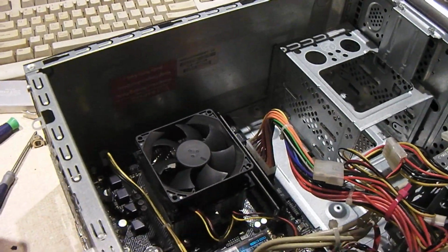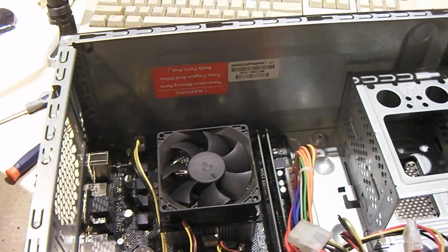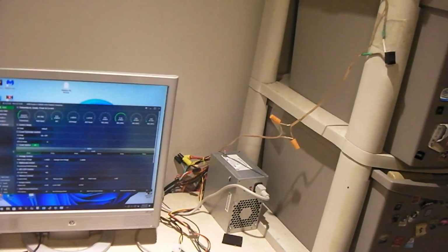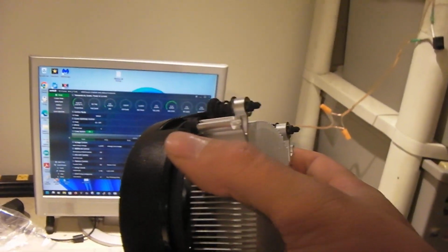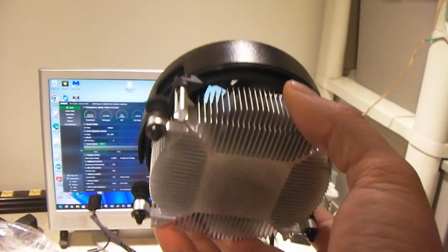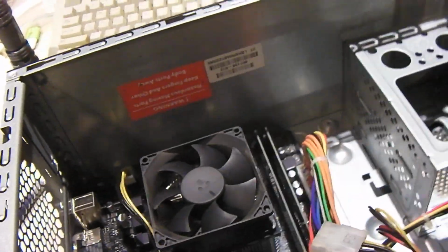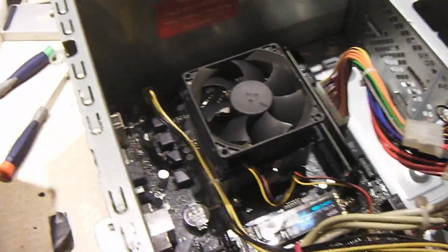Now, the reason why the heatsink fan on this one got changed out was because I had changed out the cooling fan before I discovered that the motherboard does not support overclocking, and of course the stock Ryzen CPU cooler does not make use of the clips that are traditionally used on AMD CPU coolers. It rather makes use of just the stock backplate, and this gets screwed down onto your motherboard. Whereas these coolers, which I'll show you in just a moment, use the traditional clip installation. So I wasn't going to go through the trouble of taking the clips back off of the motherboard. I just went and grabbed a different CPU cooler.